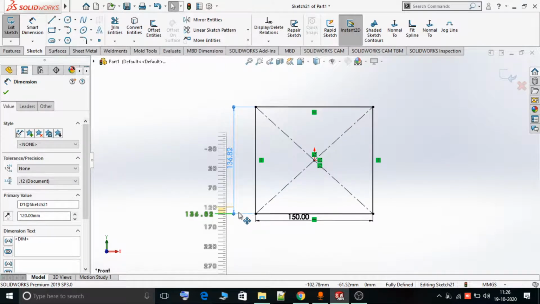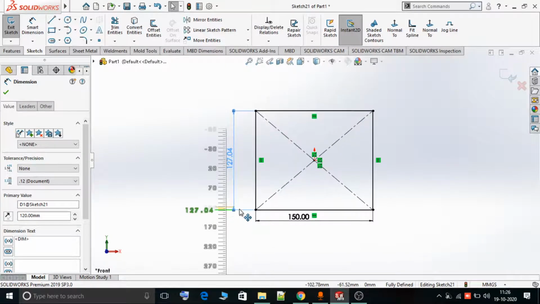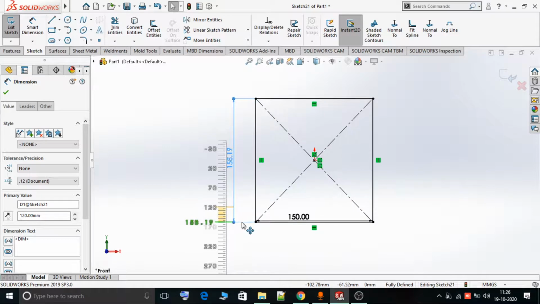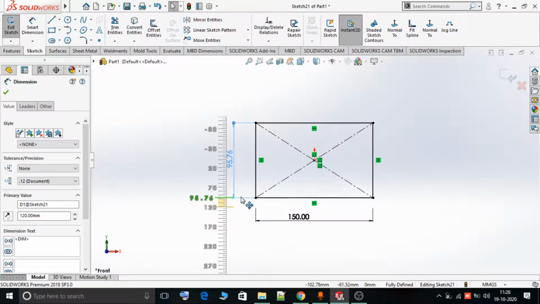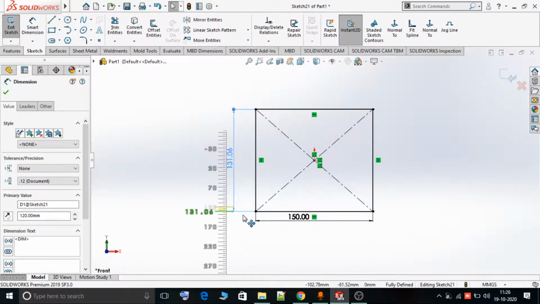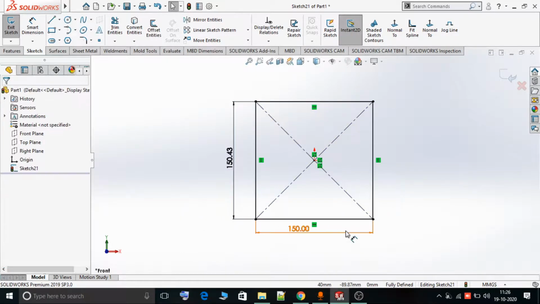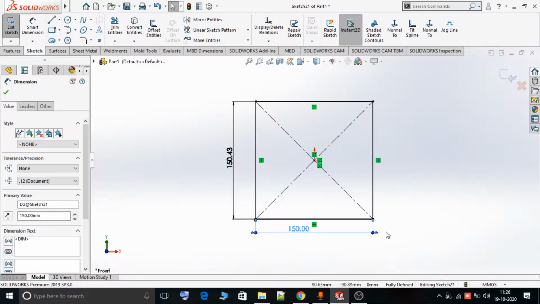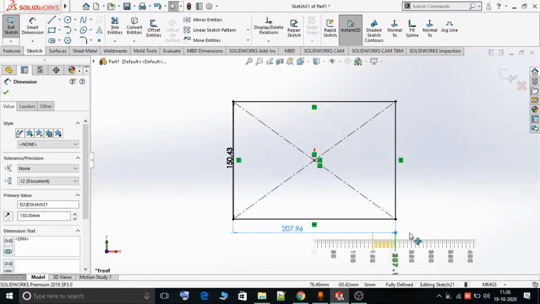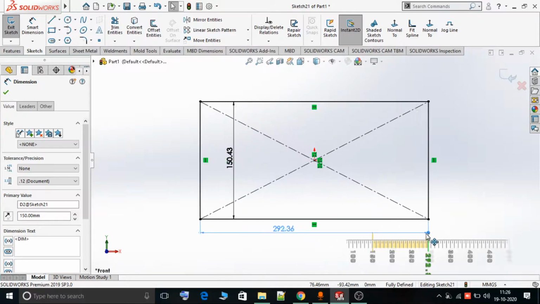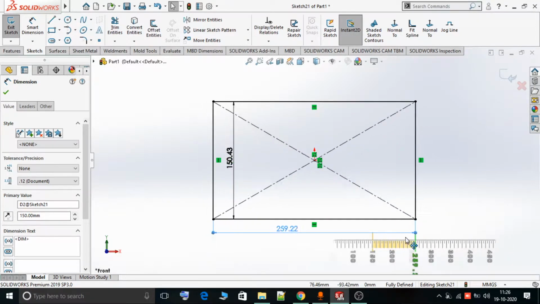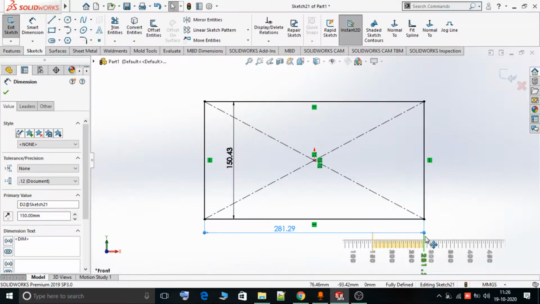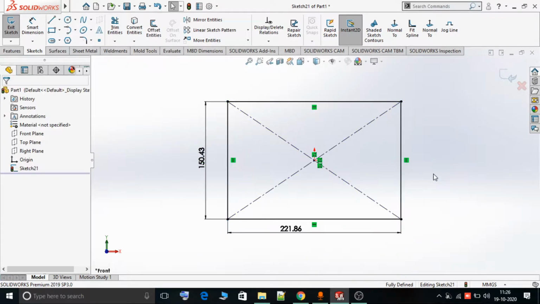You can see the scale that appears on the left side of this dimension line, and you can select the precision that we want in decimals, and you can give the dimension accordingly. Similarly, we can do it for this line. We can also edit the dimension of this line by using this precision scale that appears just beside the dimension line. So in this way we can edit dimensions more rapidly by using Instant 2D.